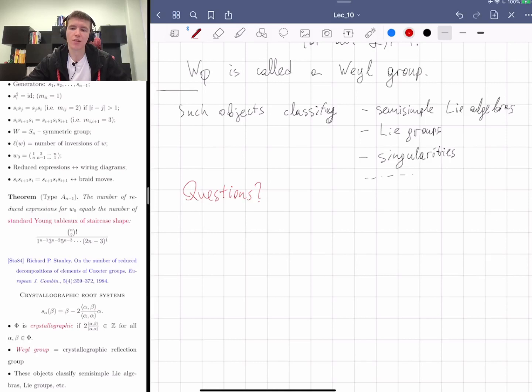Yeah, that's actually a great question. In the original paper of Stanley, he wrote that this is true for the symmetric group, which is type A. And there is also type B, where he had some conjectures. I think those conjectures have been proven. But in general, I think it has been studied quite a while, but I don't think there is a nice answer for arbitrary finite Coxeter groups, which have been classified. Probably the answer is known for all of them, but I don't think it's as nice as this one. Yeah, thank you.